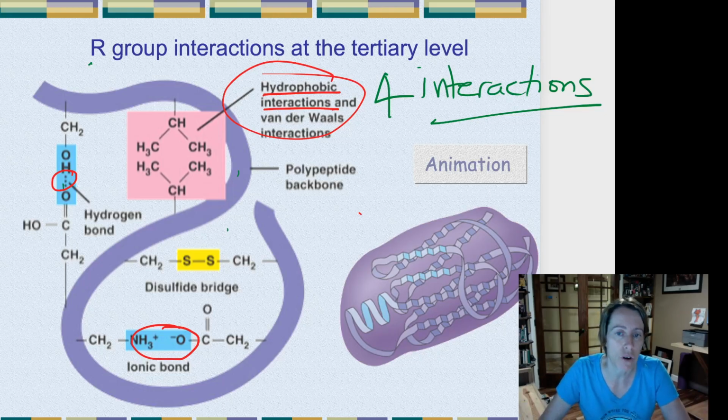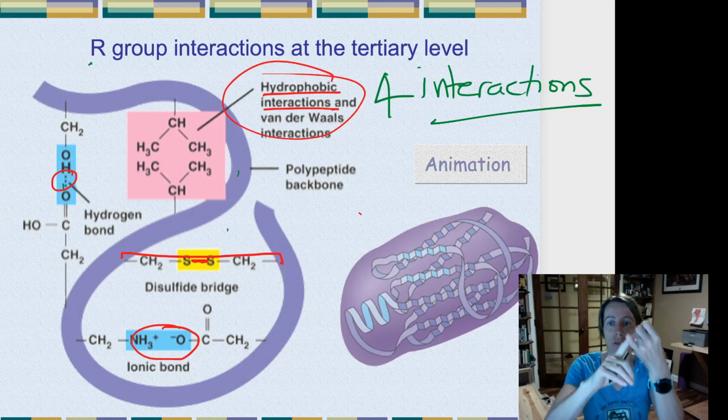Hydrophobic interaction, sure, there's nothing actually bonding these together, and there's space between them, so they could be pried apart. But the disulfide bridge, this is a covalent bond. This is like a permanent linkage between these two S's, which is kind of like a staple, holding this fold in place. So that's the last kind of interaction, but it's also the most permanent.